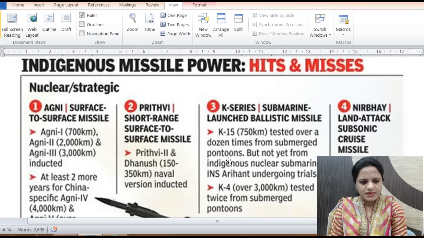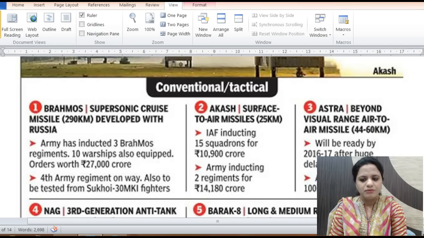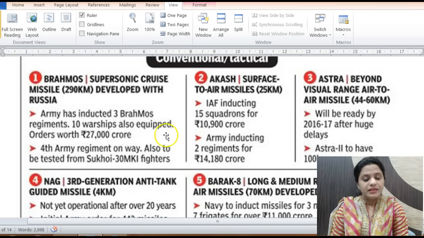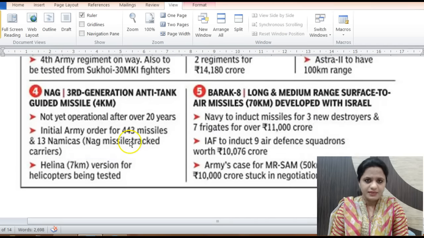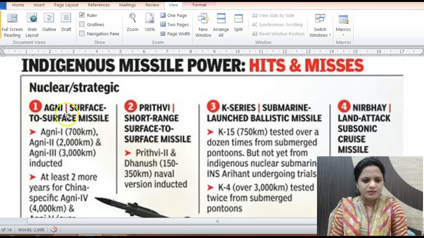These are regarding the missiles, the Akash missile too, which was on display. So this is surface to air missile, range of 25 kilometers. Others are BrahMos supersonic cruise missiles, which we have developed with Russia. Then Astra missile, which is BVR, beyond visual range air to air missile. The Nag is third generation anti-tank guided missile. Even Barak 8 is a jointly developed missile like BrahMos. This is developed with Israel. So India, Israel are developing it together. So these have been the developments of missiles apart from others like the nuclear missile.